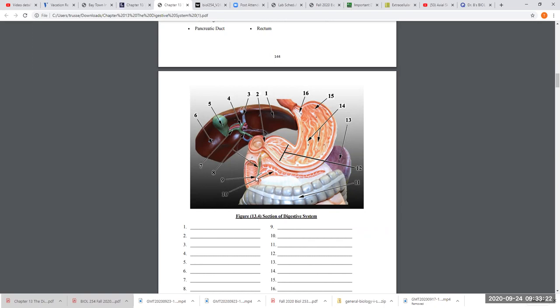Not too bad, right? It's basically just two Y shapes. The right and left hepatic form a Y, and the cystic and the common hepatic form a Y. And then from that point down is a common bile duct, right? Now, in the pancreas, we have the main duct. Notice we have a little split here. I'm going to show you that on the model in a minute. But the main duct is just called the pancreatic duct, right?